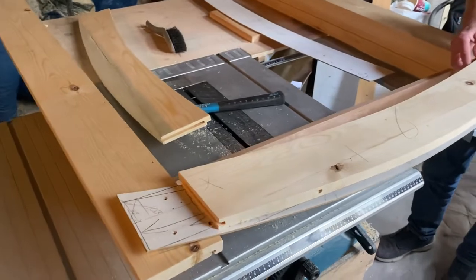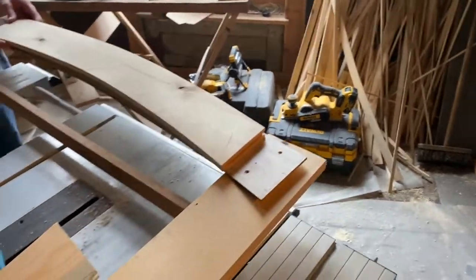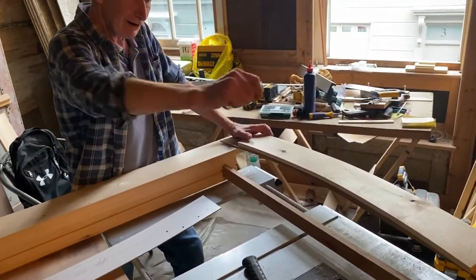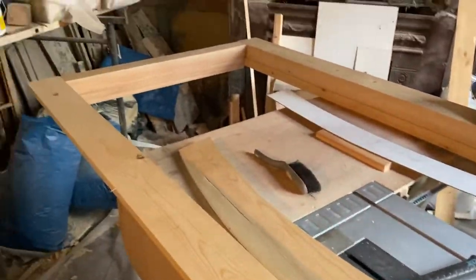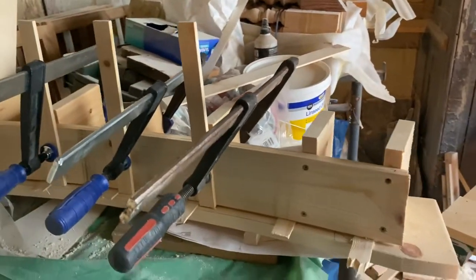Every one's a different fit. And what was the tool you used to draw the arch? It's like you had a pole on the ground. Yeah, a nail just to strike the arch. It's like a massive compass. That was very cool. And this, you've got one in action, the top of the arch with the window.